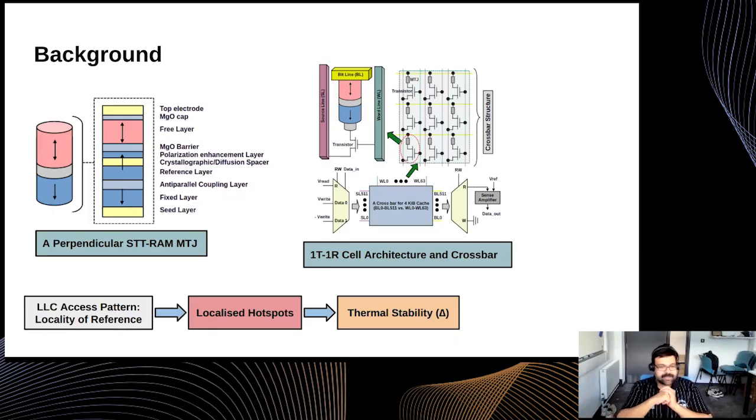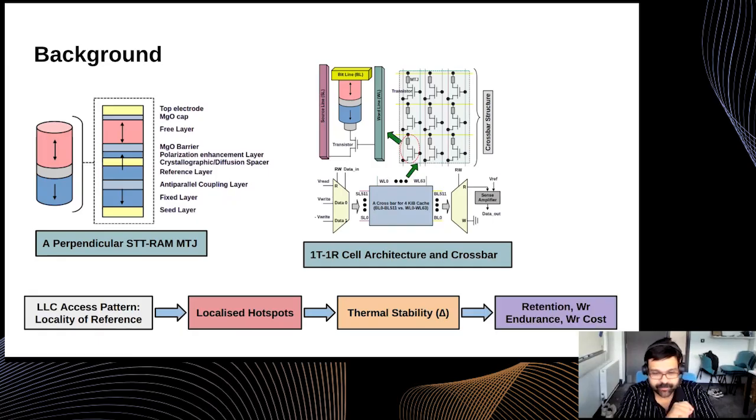So studying the thermal stability is quite important, and we need to make sure that we have a design where thermal stability is at the same level for the entire cache memory. For that we need to come up with some novel techniques, but that is only possible when you have access to the localized hotspots and how they are distributed across the cache area. And this simulator is going to solve the issue by showing how the spatial and temporal thermal variances are distributed across the entire cache memory.